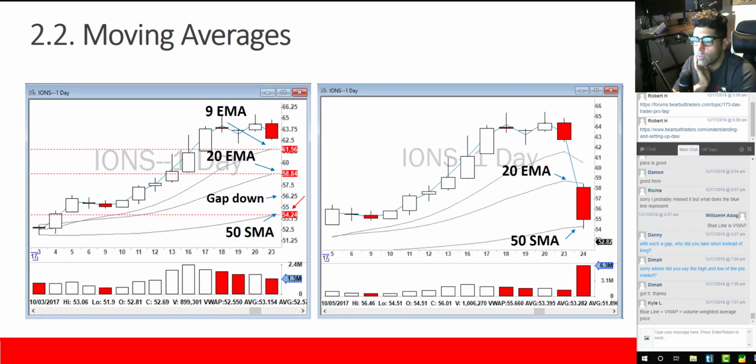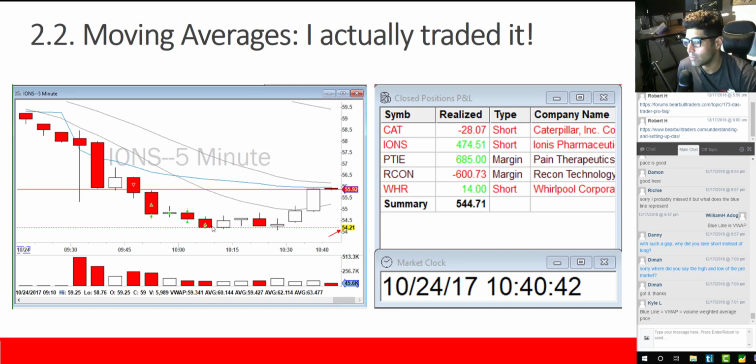But what is that 54.21? Where did you get that? Oh, here you go. That's the moving average. So as you see, I had this. If I didn't have that level, how would I know where I need to cover? Do you know what I mean? That's the whole point. If you didn't have that 54.21 from the daily chart, how would you know? How do you define your risk to reward? Because you don't have any potential reward. The stop loss can be above the VWAP, but what about the profit target? So you need those levels in your daily chart. Otherwise, you are shooting in the dark.